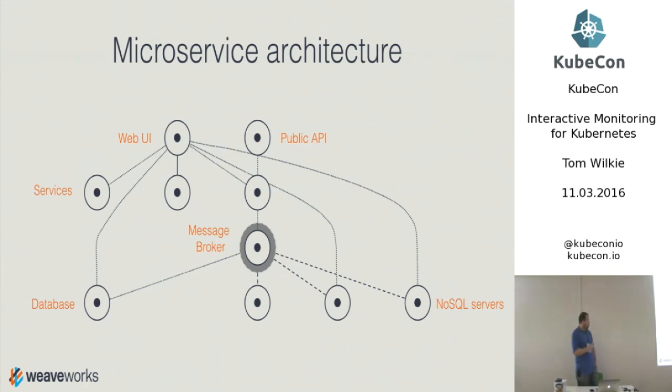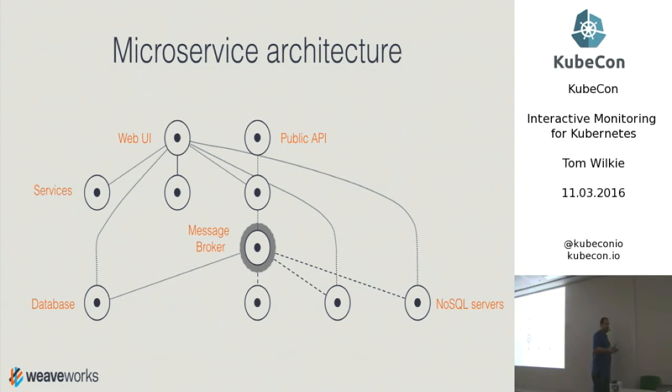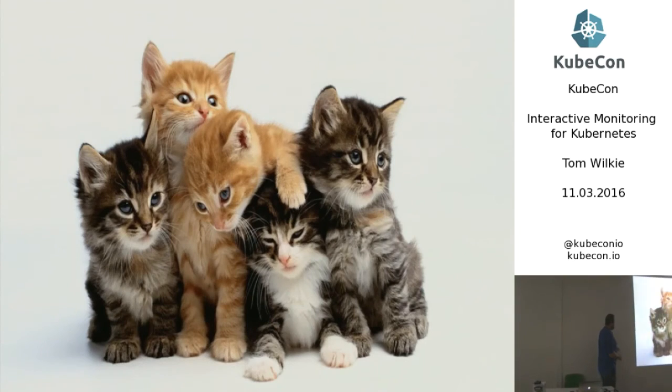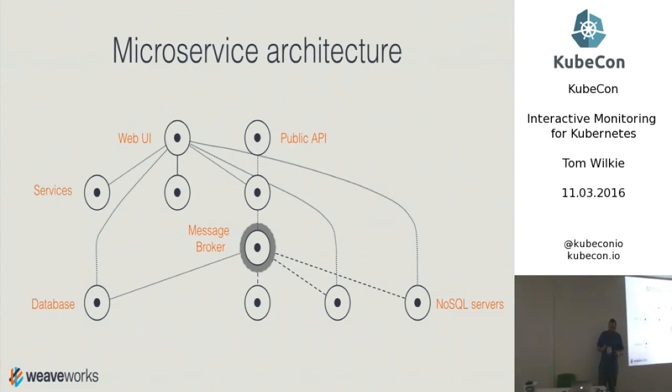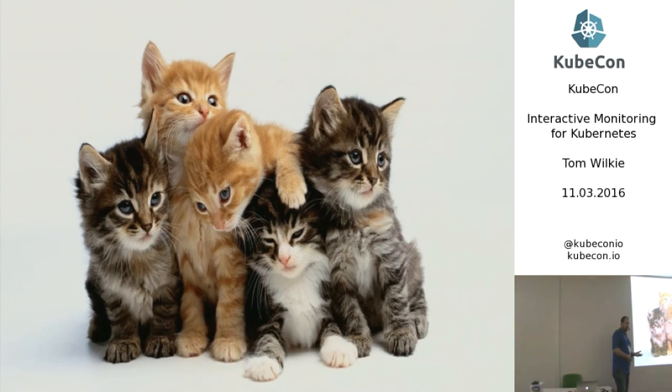So there's no prescribed topology. It changes all the time. There's a lot more moving parts. You might find each of these blobs has tens, hundreds of replicas. And also I suppose the whole thesis for this section of the talk is that the primary key for monitoring is changing. The primary key for monitoring used to be machine. Oh, I've jumped ahead of myself. I'm going to hold that thought about primary keys. Just to reinforce the point I was making, this is the old world, arbitrary picture of cats. Everyone has to have a picture of a cat in their talk.